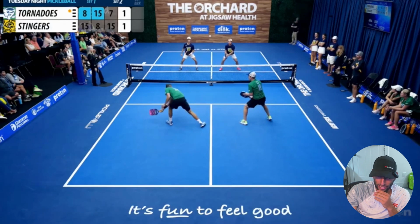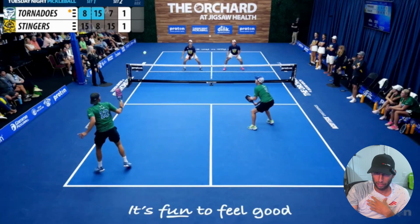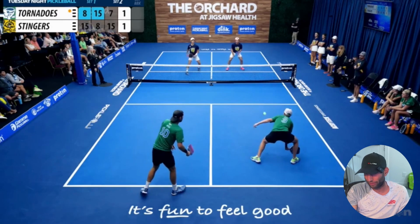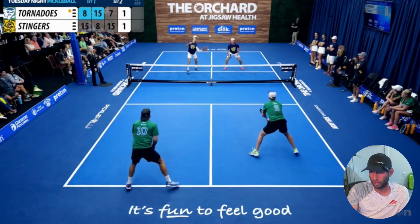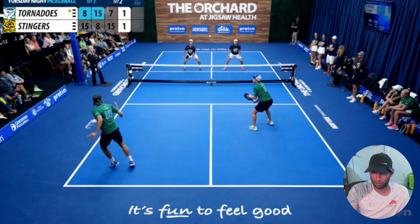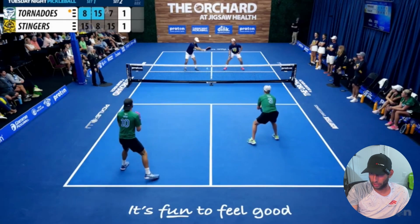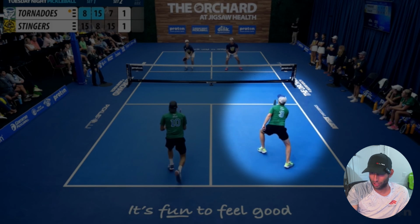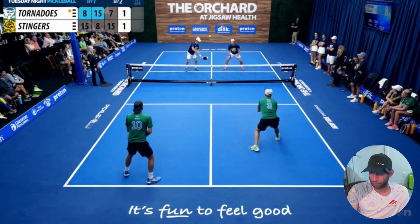Again, when I do that and I know it's high, boom, I back up a little bit, prepare. Great job by Coop. Drop it into the kitchen, our safe zone. Drops it back into the kitchen, allows us time. And this is important. Look at us both split step here, okay? Boom, Coop does a better job than me. Split step, stops, gets on balance. Notice he doesn't move till after he hits. This is so good by Coop.